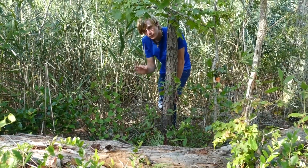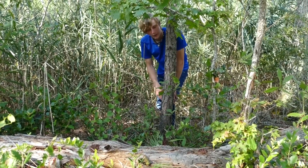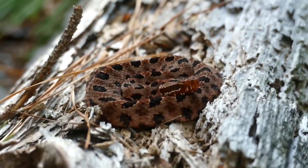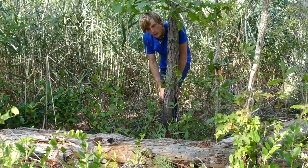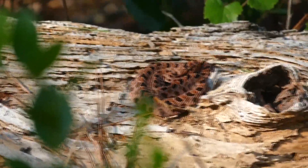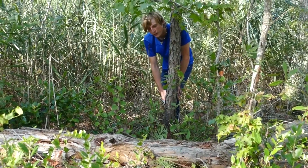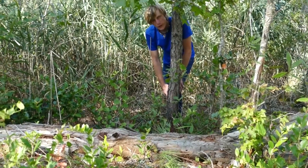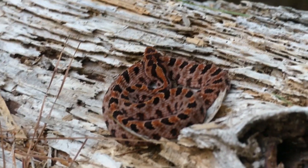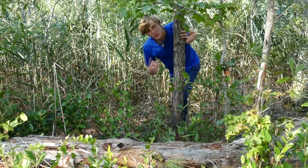They're not an aggressive snake species by any means. However, if I were to try to put a hand on them, the first thing they'd probably do is try to take off, and the second thing after realizing I'm grabbing them is they'd definitely turn and bite me. Very few to no deaths from this snake species, because their venom — they just don't have a lot of it and it's not as potent as other rattlesnakes. Their venom is specifically for their prey: frogs and little lizards. But if you do get bit, please seek medical attention. Anti-venom for this snake actually isn't super effective because of how mild the venom is — you try to block off blood flow and keep the venom under control for your body to fight it off and eventually recover.